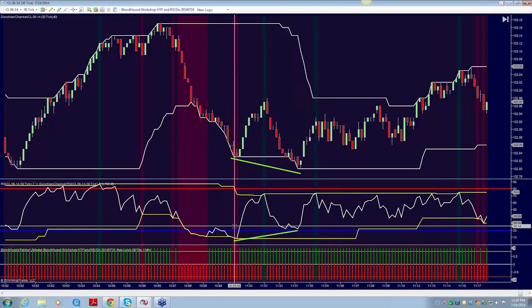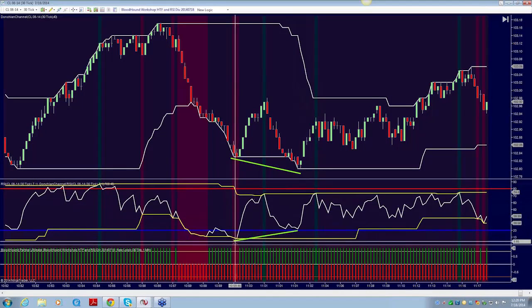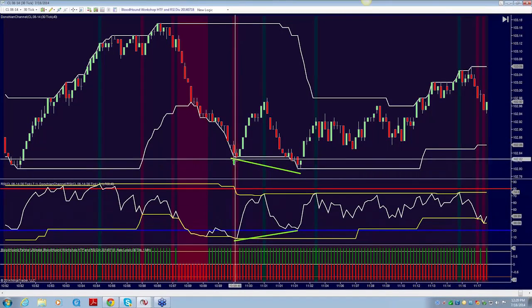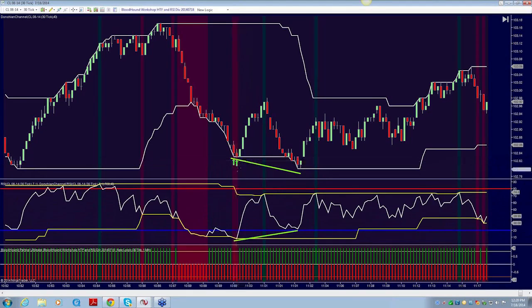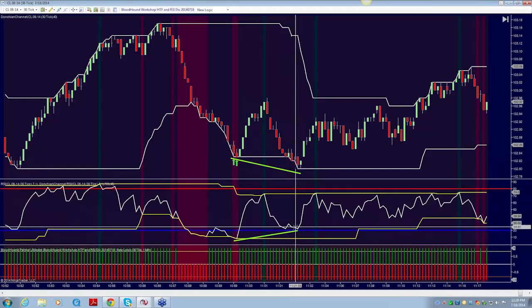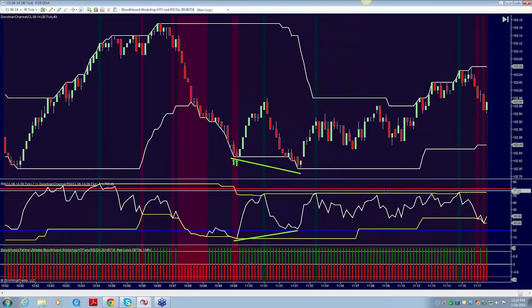And when it's touching the lower, we get a short. So what does this tell us? This tells us that we couldn't possibly get a long signal right here on these two bars. Does that make sense? So we couldn't get a long until the RSI is not touching any part of the Donchian channel.